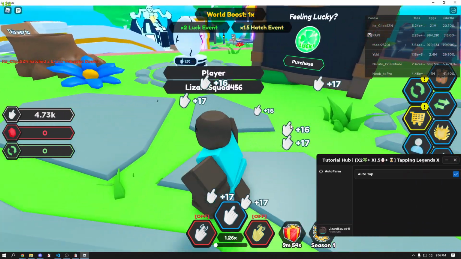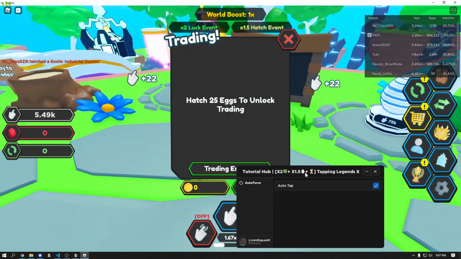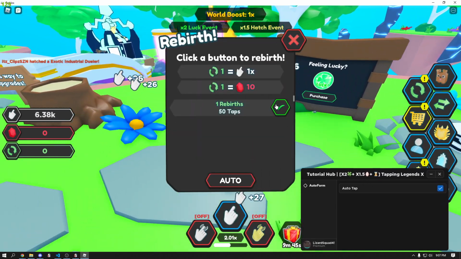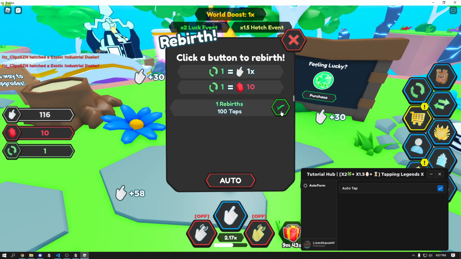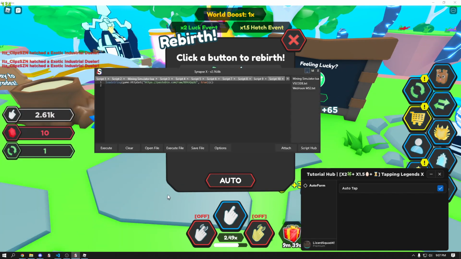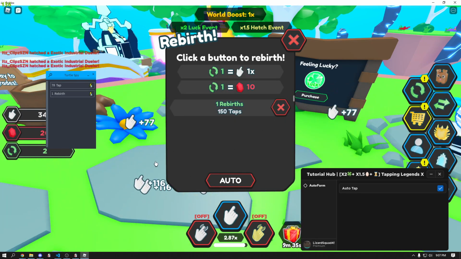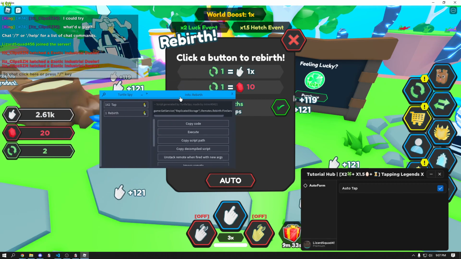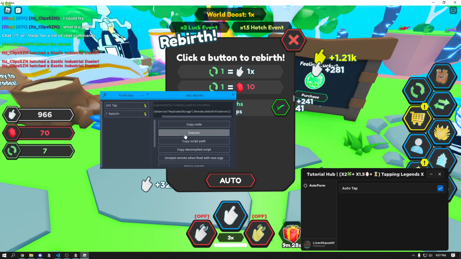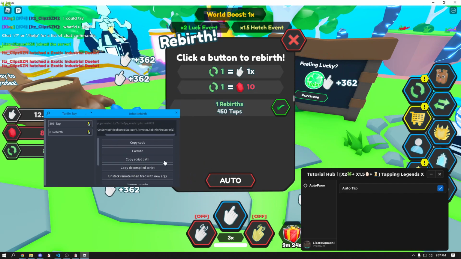So now what we're gonna do is, what can we do? We can go ahead and check here. There's trading. Let's go ahead and check what's in this game here. So there's actually a rebirth option, and we're going to go ahead and automate rebirths. So let's go ahead and execute our total spy and hit rebirth. And boom, there's our rebirth remote spy. Let's go ahead and execute again, and you'll see that every time I execute it, it will rebirth us, which is what we want. We can go ahead and find a loophole with this and create a loop.